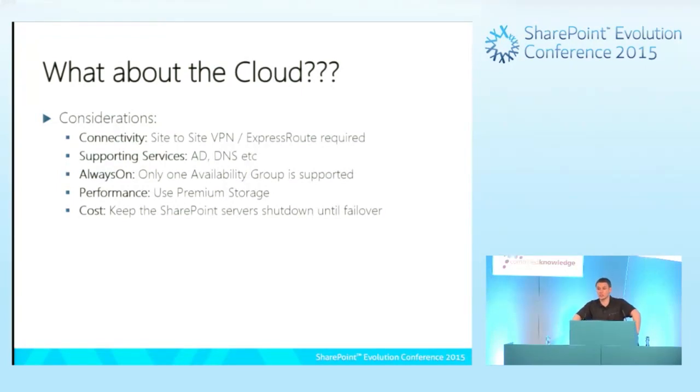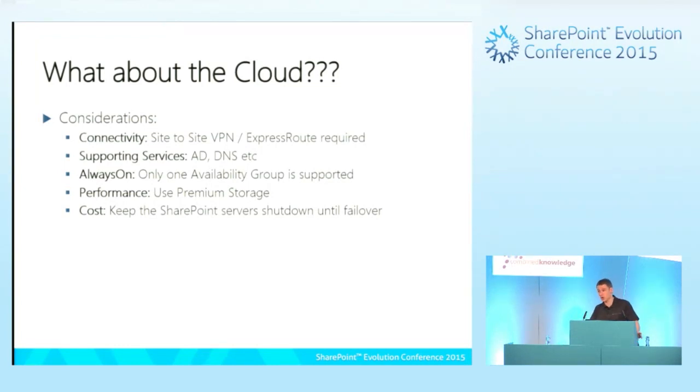You also need to make sure within Azure that you do have supporting services such as Active Directory and DNS, because the last thing you'd want is to fail over to Azure, this brilliant cloud solution, and find out that performance was awful, because all requests essentially for authentication were then coming across the VPN back into on-prem for authentication and DNS lookups and such like.